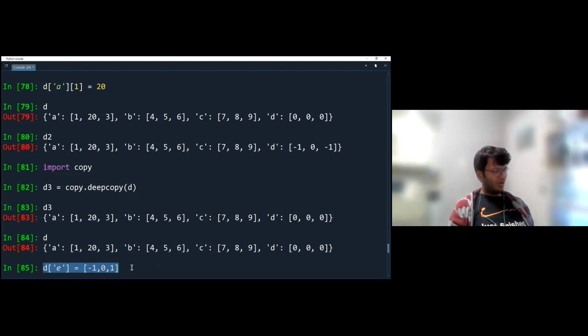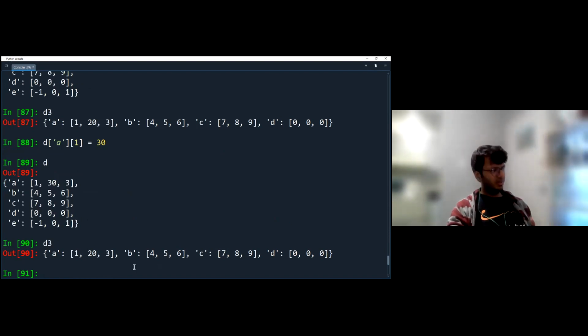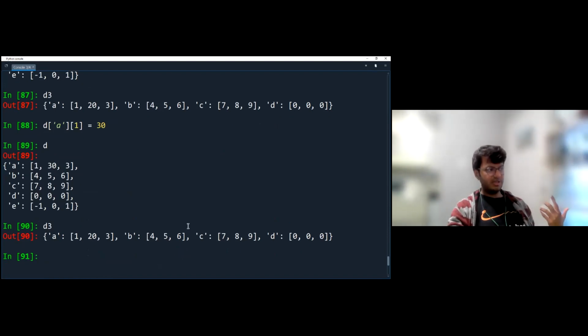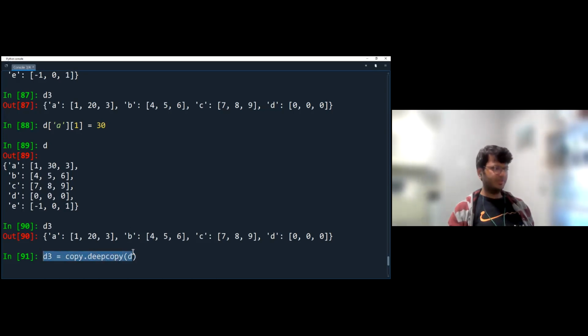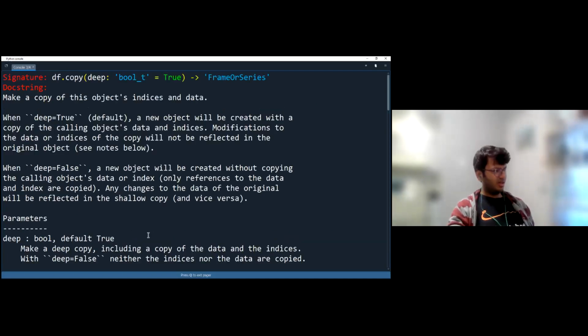Okay, so that was about copies. The reason we did this is because we would sometimes want to create copies in a DataFrame. So we should remember that if we want to create a copy of a data set, we need to use the copy library, which is import copy, and then use the deepcopy function. Or basically just verify, like let's say dataframe.copy, it has this, right? So it says make a deep copy.